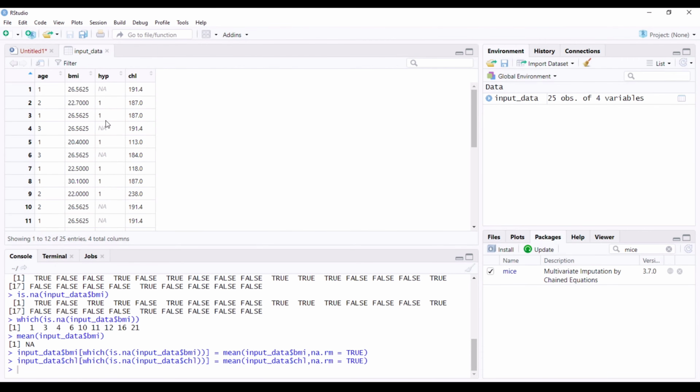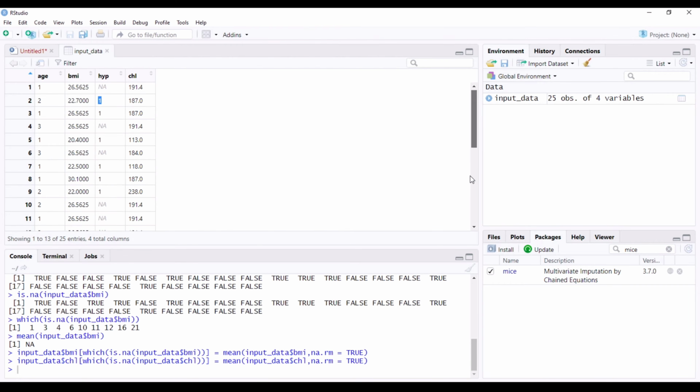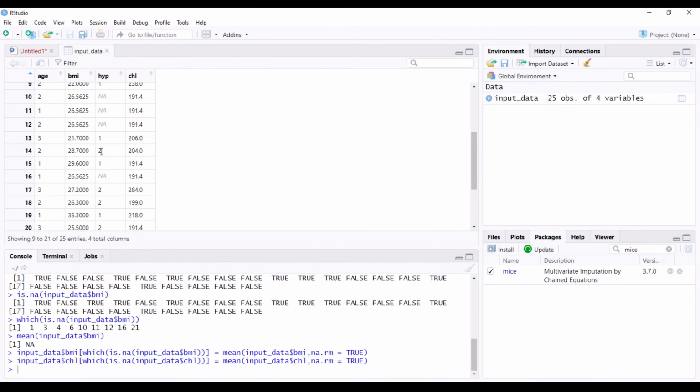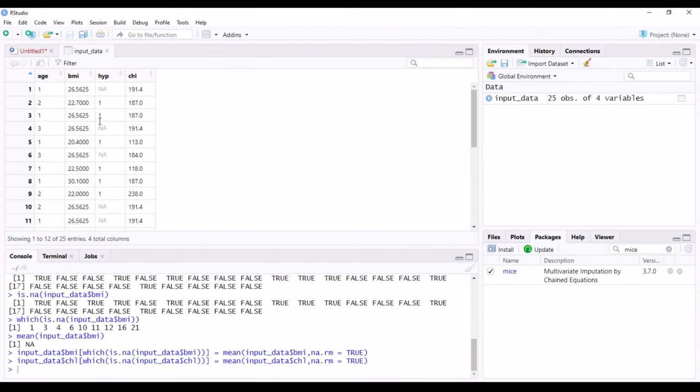It can either be 1 or 2. Maybe 1 means the patient has hypertension and 2 means the patient does not, or maybe 1 means low hypertension and 2 means a higher level of hypertension. I don't want to create 1.5 or something like that, which is going to mess up the whole logic of this column.